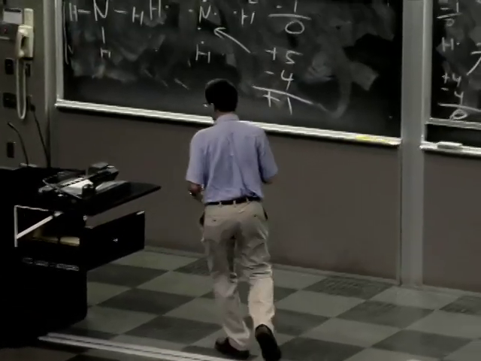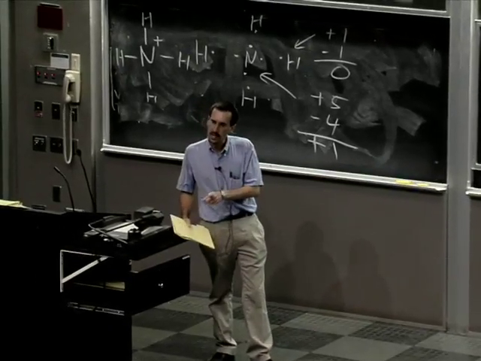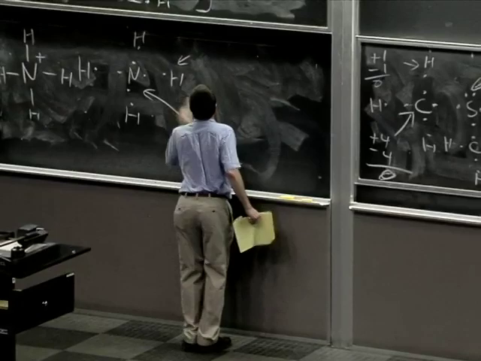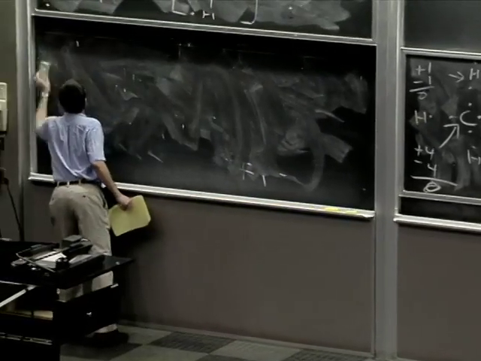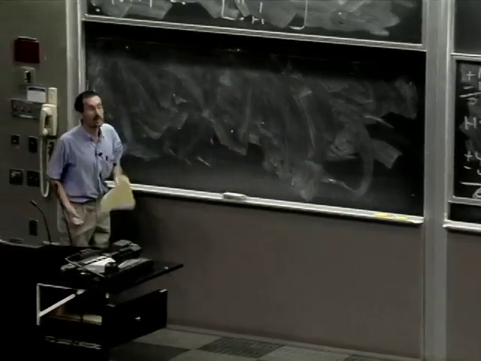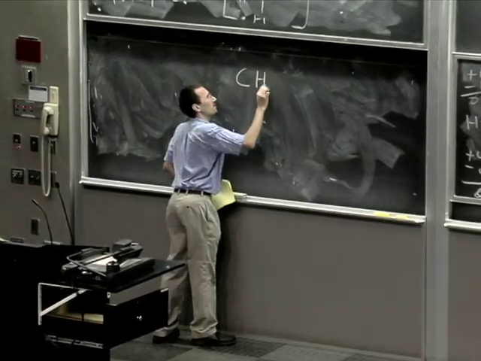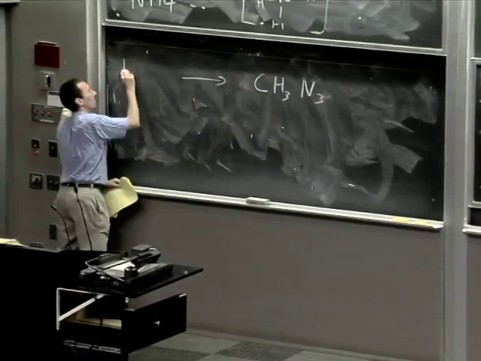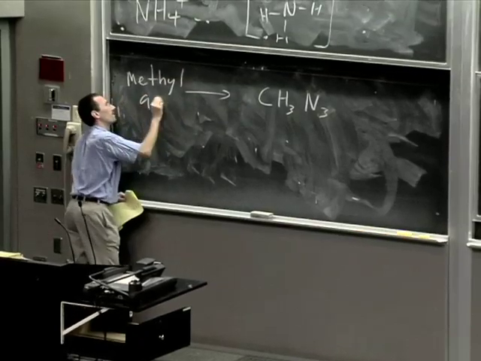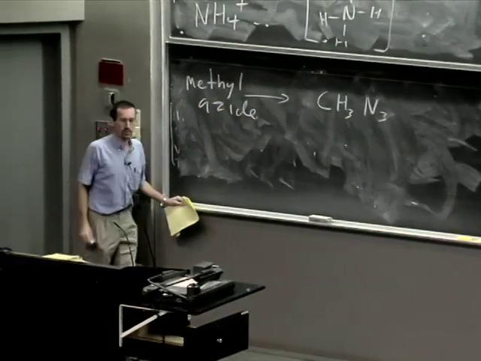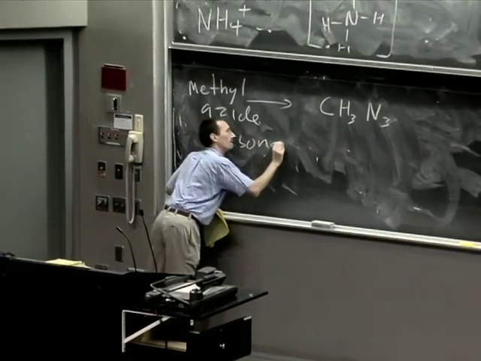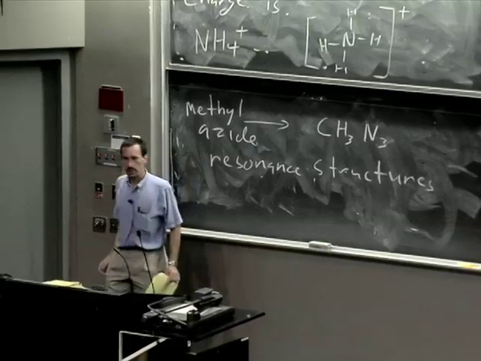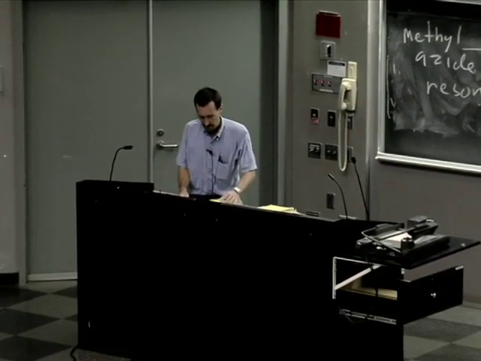And actually, along those lines, and perhaps as one to think about on your own, I'll give you one that may even be in the homework. I haven't looked at which ones I assigned, at least not this morning. Certainly there are similar things in the homework. On your own, why don't you think about this molecule, methyl azide? And think about what resonance structures there might be, what the formal charge is, and what importance there would be to them. That's a good one to think about on your own.